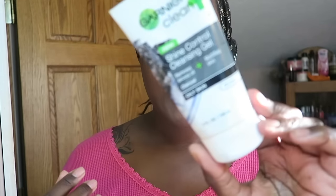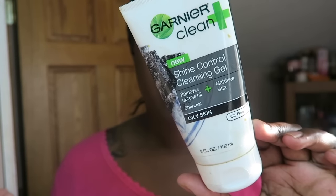I use the Cetaphil pretty much daily. Every once in a while, especially when the weather was warmer and my skin produces more oil, I like this Garnier shine control cleanser. It removes excess oil and mattifies the skin, so if you have a problem with your skin producing oil throughout the day this is really good. Then once a week I exfoliate — it's a good idea to exfoliate your skin regularly. I like this gel exfoliant from Peter Thomas Roth. For moisturizer I'm currently using Neutrogena.